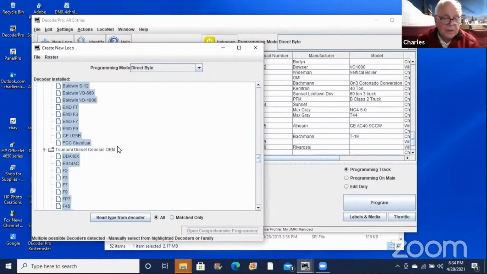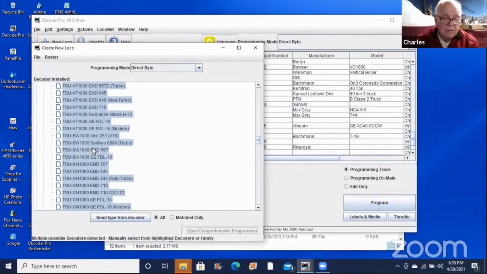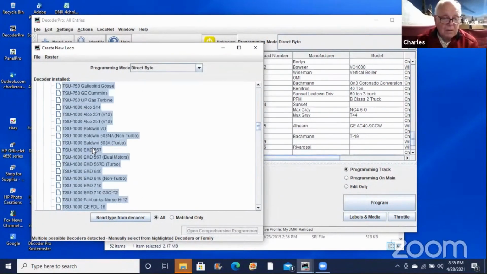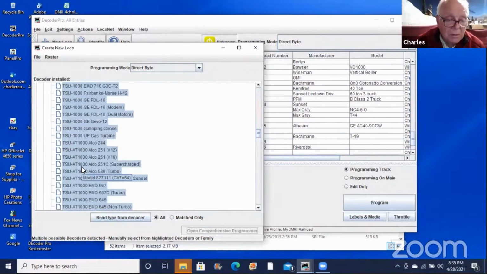I have to choose which one it is. 244. It happens to be an Alco 244.